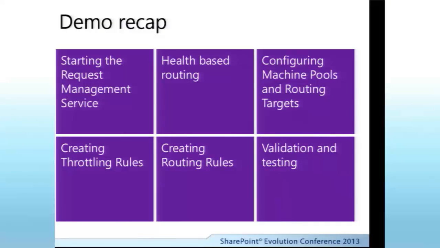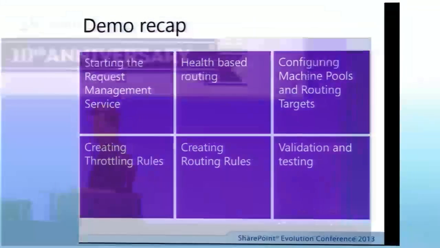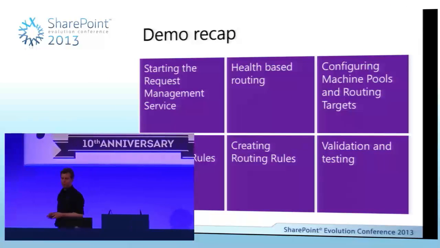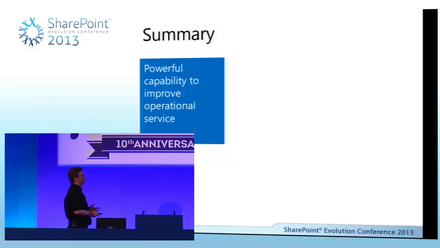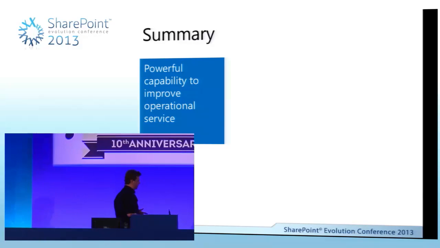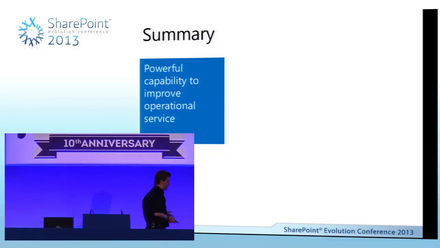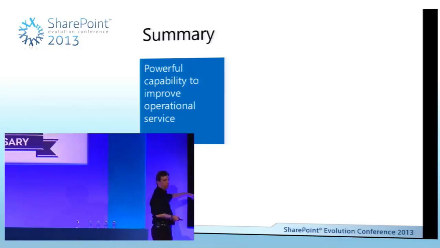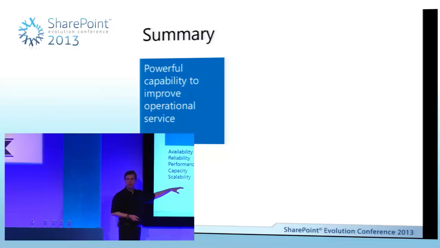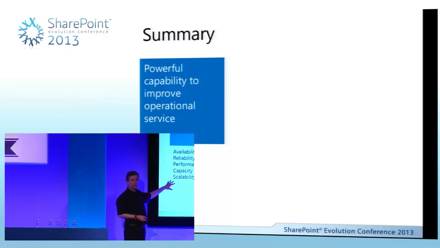So what I was going to do is talk through each one, but it's pretty boring stuff. You can get the scripts from my website. So it is a pretty powerful capability to improve the operational service of your farm in terms of availability, reliability, performance, capacity, scalability. You want all of those 5 things, right? There's not a SharePoint farm in the world that doesn't want those 5 things.